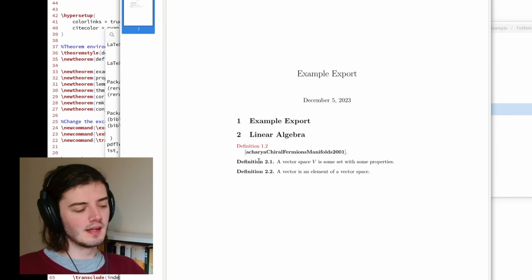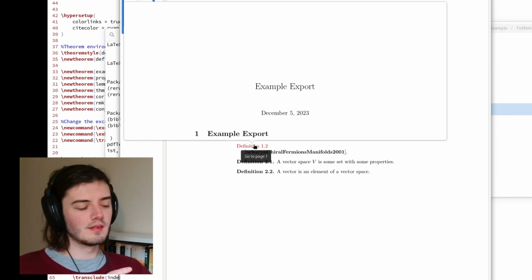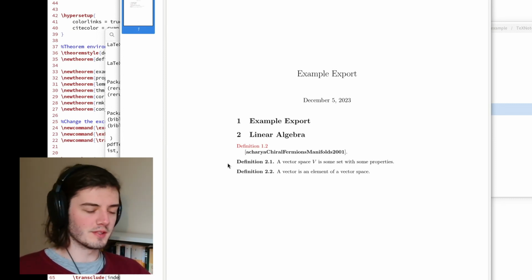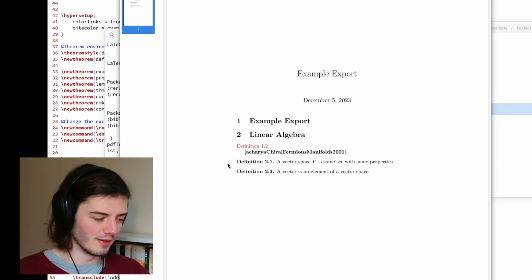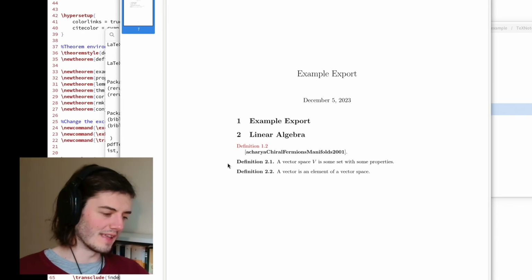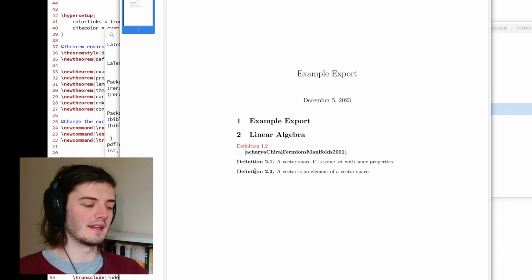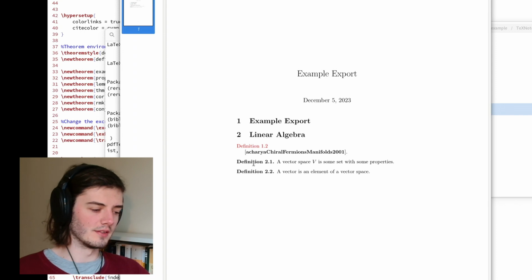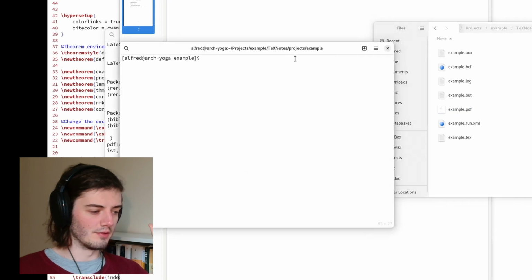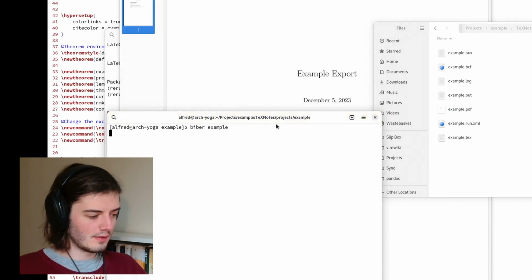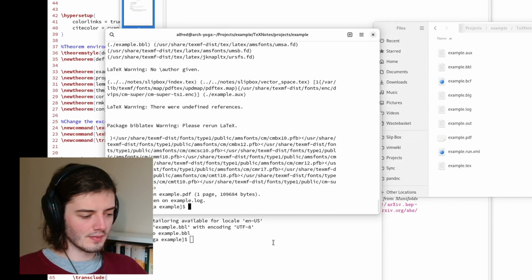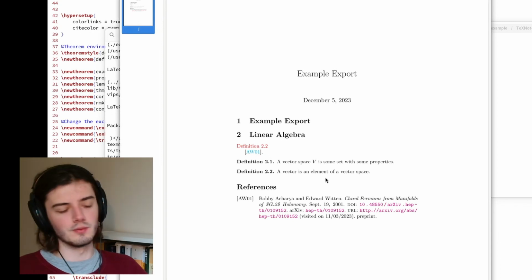So you write your notes, you have references to theorems or whatever in your notes, and then when you come to export it, you don't need to come up with a whole load of new citation keys or reference labels for your notes. You just automatically have this clever referencing within the document. And then I've also set it up so that if you run biber, and then let's render it again, then the references also just work automatically.